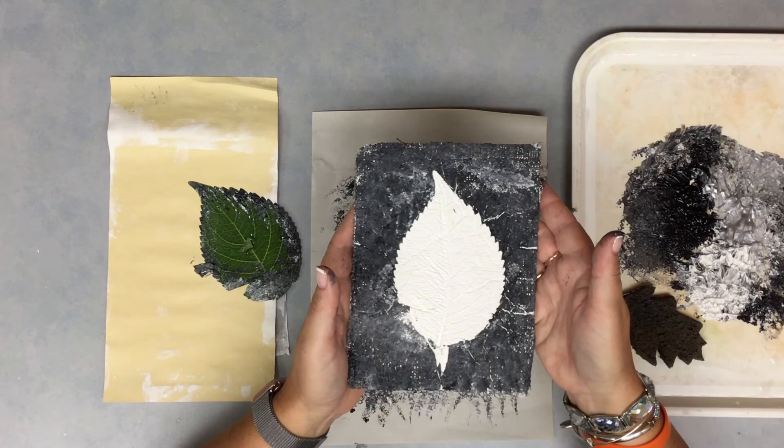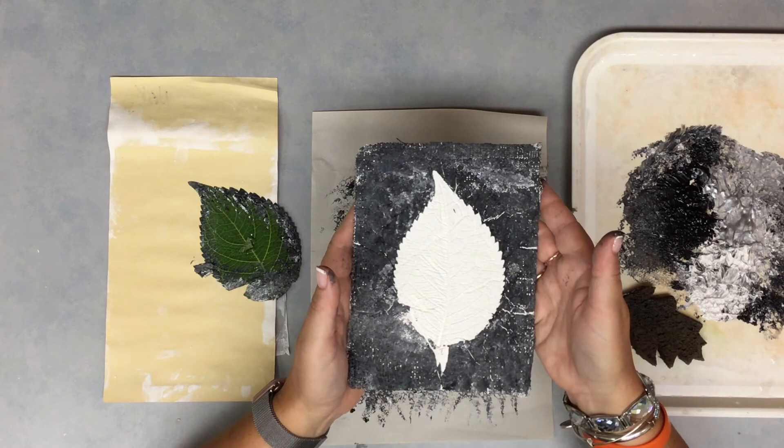We're going to put these on the shelves to dry. The next class will be watercolor painting the inside of the leaf. I will let you know which sink you're going to go to to wash your hands as soon as you bring your leaves over to me and we put them on the shelves. And that wraps up this part of the project.